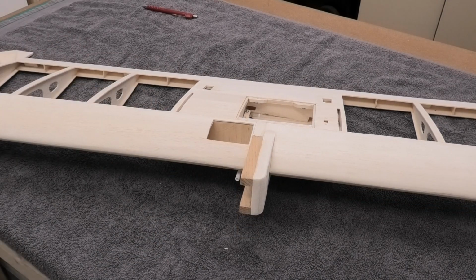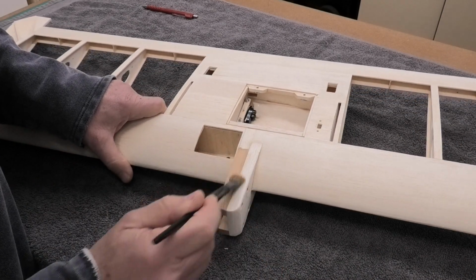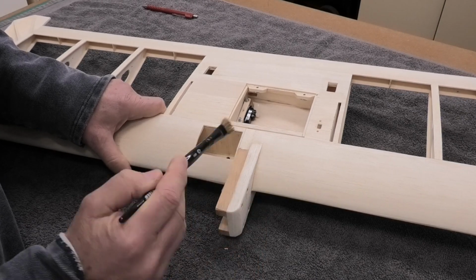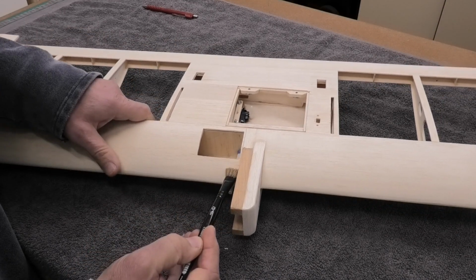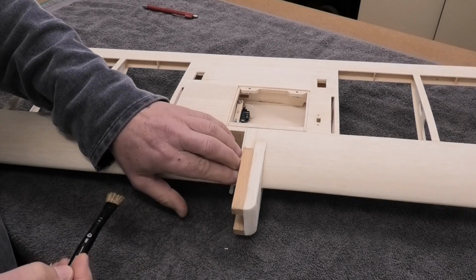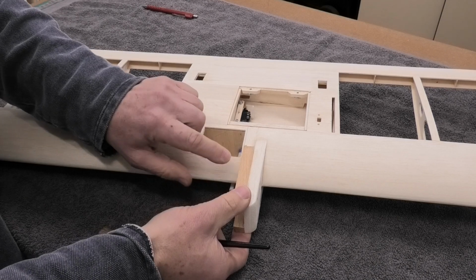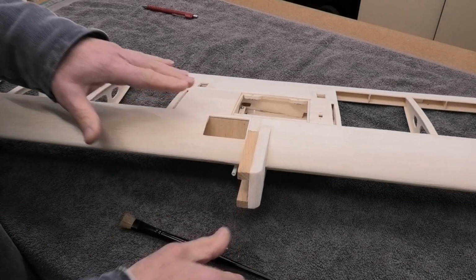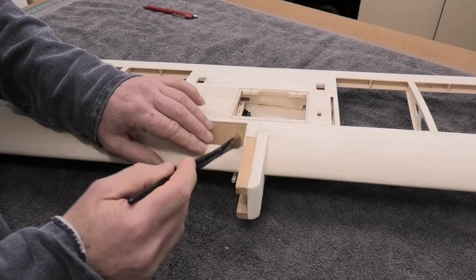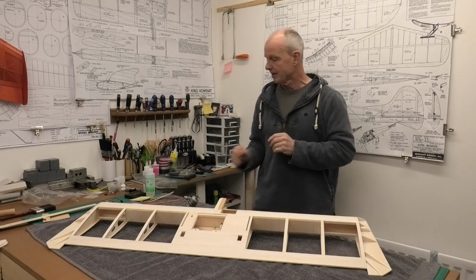What we're going to do with this, and I'm just reaching for a brush, is fuel proof this area, but we're also going to fuel proof about half an inch around where the covering is going to go, so that essentially we'll fuel proof all this bit here and the covering will go over the top of that. So even if the covering starts to lift up a little bit, the timber underneath is still fuel proofed. So it's protecting it a lot better than if the fuel proofing goes on once we've got the covering film on. So now I'm going to get on and fuel proof this in exactly the same manner as before.